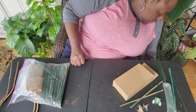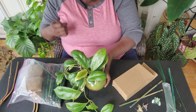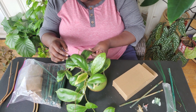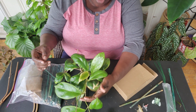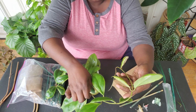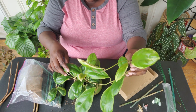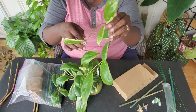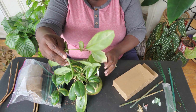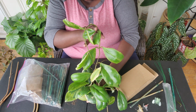Now my other one, you guys, this one. This is my Hoya Encressida Albo, the variegated version of my all green Encressida. And I wasn't going to trellis her, but you guys, I put her out this year so far, and she done shot out, look at this. She done shot out all of this. And I feel like I need to put her on something. I feel like she's very deserving of, let me turn it around, of being trellised.